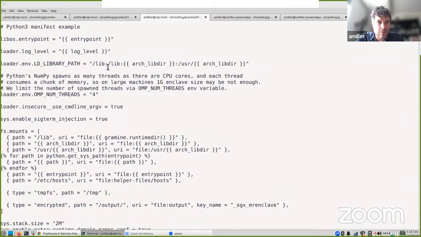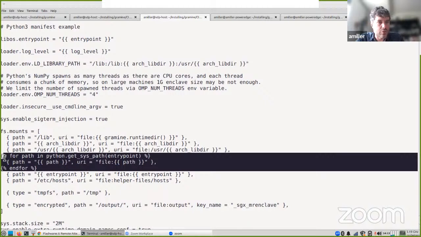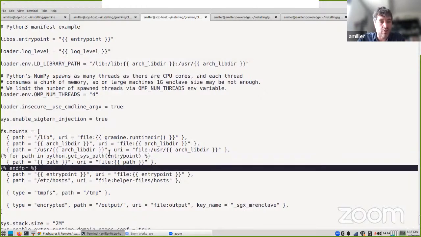This will include the libraries it picks up, so the libraries for running Python are already present in your system, if it has been installed. This is true for all of the things that get mounted. I think the first Python-specific one that's interesting is this one, right? This is how it picks up all of the files that are on your Python path. And this is working because this is the Gramine manifest template, so it runs this little Jinja templating language. It actually evaluates in Python, and so it picks up whichever Python path is included in the system when you're running the manifest generator on this manifest template.